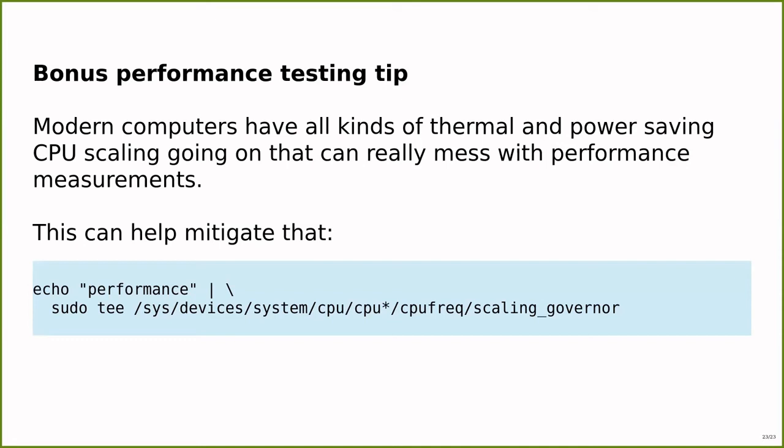So here's a tip to mitigate that to some extent. It doesn't fully solve the problem, but it really helps make repeatable performance tests. And you basically, in Linux, you can tell your CPUs to run at full speed all the time with that one line there. So this is a little tip for performance testing.